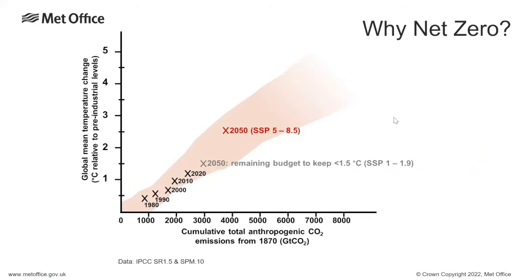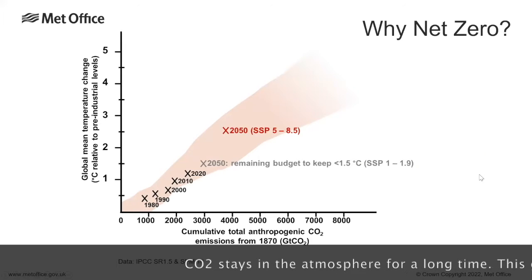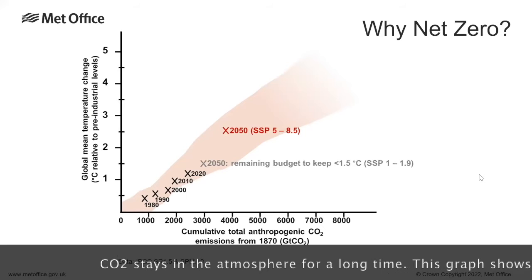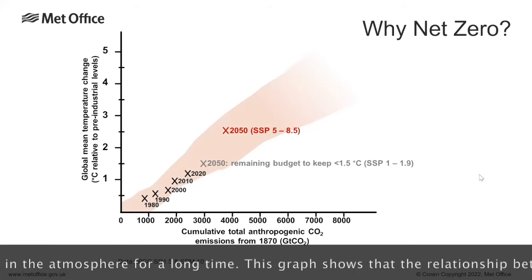So what we're looking at on this chart is a relationship between the accumulated carbon dioxide in the atmosphere, because it stays there for a long time once we've put it there. The carbon dioxide that's accumulated in the atmosphere since the beginning of the Industrial Revolution, that's the horizontal line on the chart, versus the global mean temperature rise, so the global warming, which is the vertical axis.